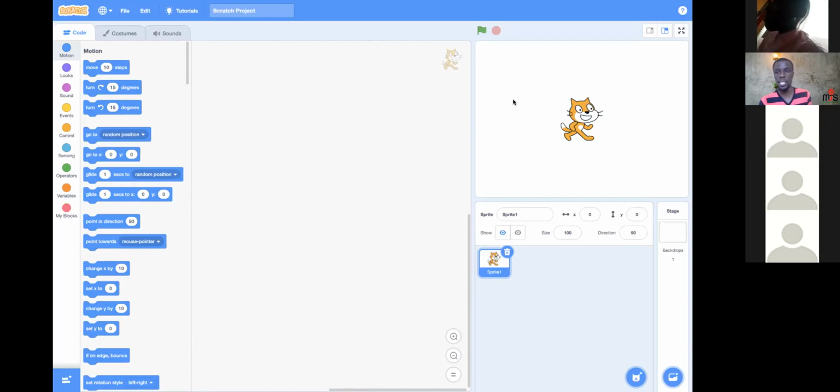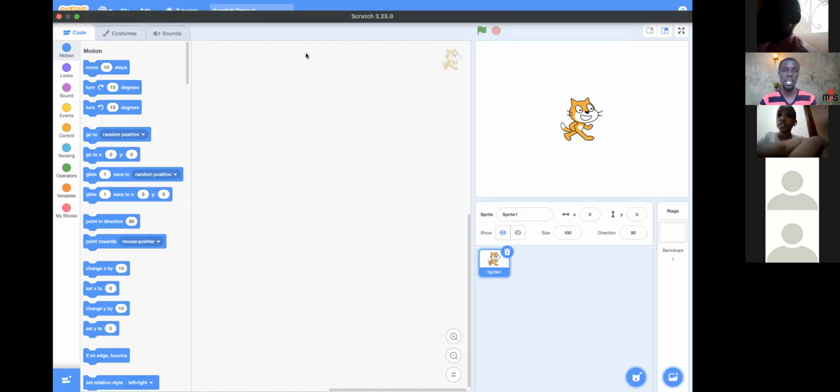But before I proceed, I see one hand is up, and that should be Benjamin. Benjamin, do you have something to say? Yes. Are we going to play a game? Yeah, you're going to make your own game and play it. Today we are going to make a game which can be played by more than one person. So it's a multiplayer game which you can play with your friends at home or online with your colleagues here.